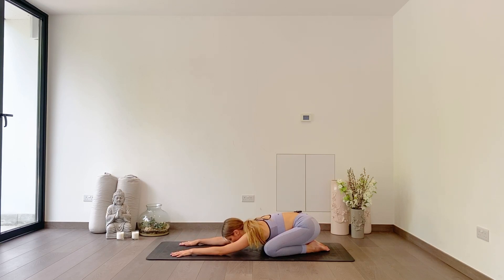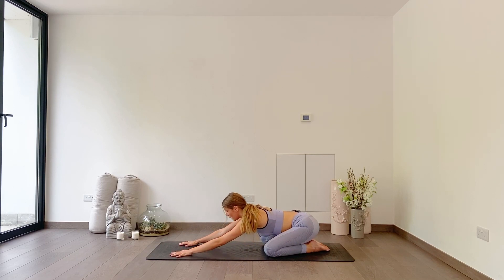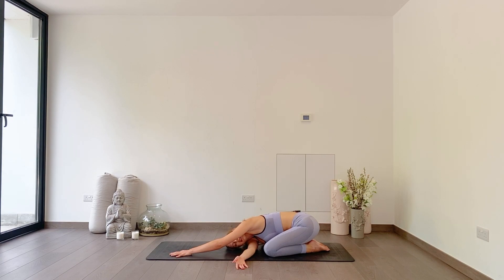As you inhale, lift your forehead away from the floor and lift your elbows up off the floor. We're going to take a gentle twist over to the left — thread your arm through the gap on the left side, turn your face to the side, rest your head, rest your shoulder down. Really let that weight fall through your shoulder so you get a nice stretch. Deep breath in, deep breath out.